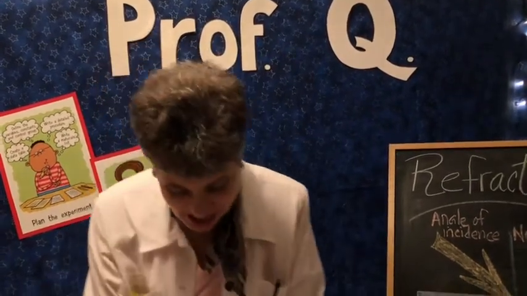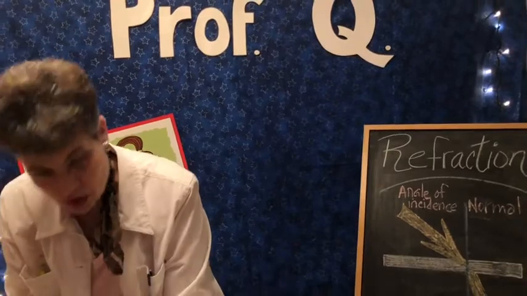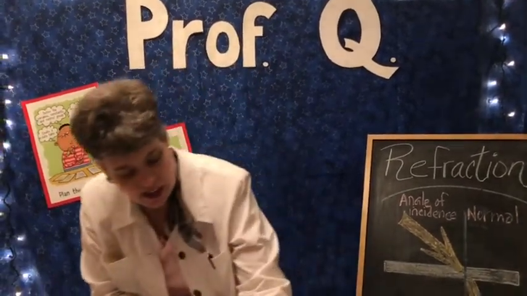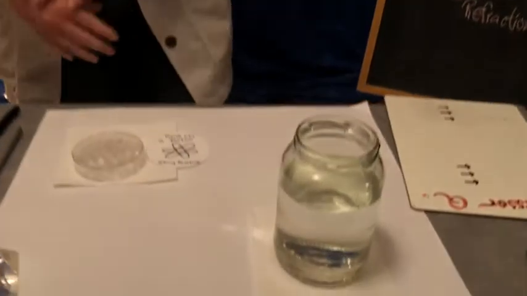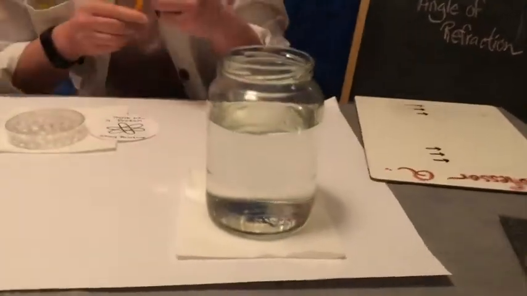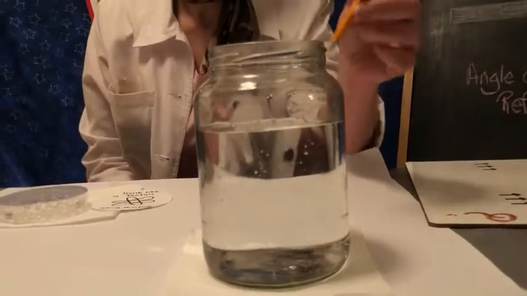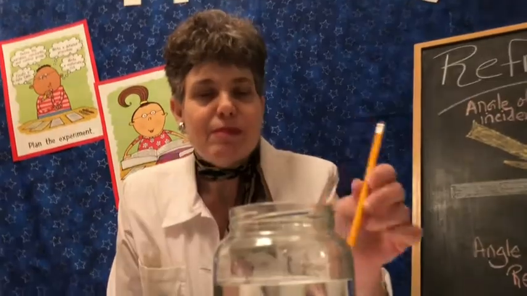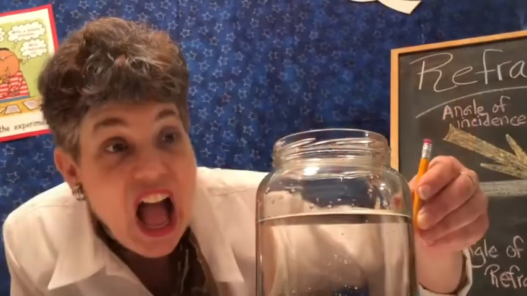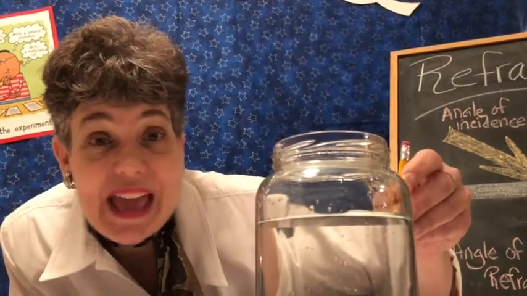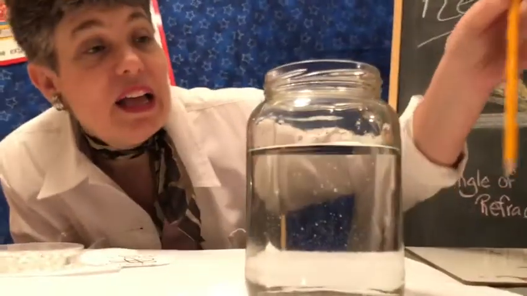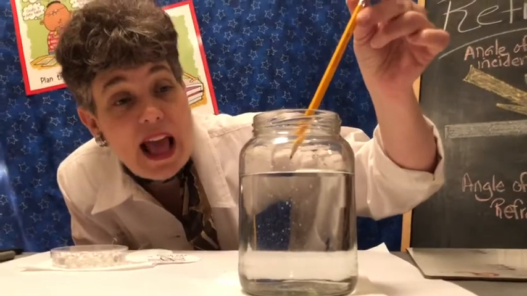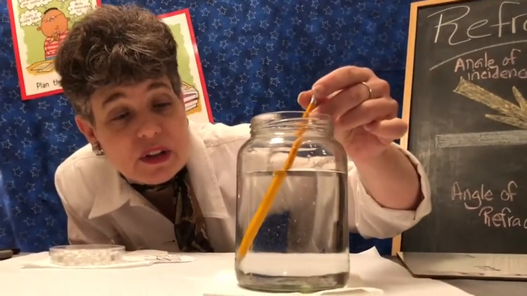Oh, this is so much fun. Now I'd like to discuss a little bit more about interaction. I have this wonderful glass jar here, and I'd like you to predict, what do you think will happen when I place this pencil in the glass jar? Go ahead and make your prediction now. Okay, are we ready to go ahead and explore? Here we go. Observe very carefully what happens to this pencil.